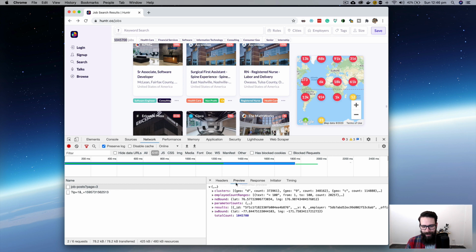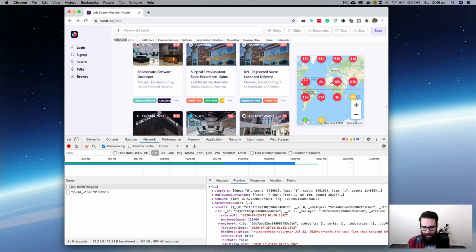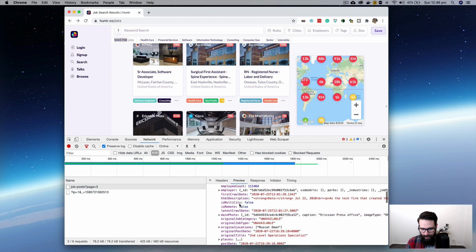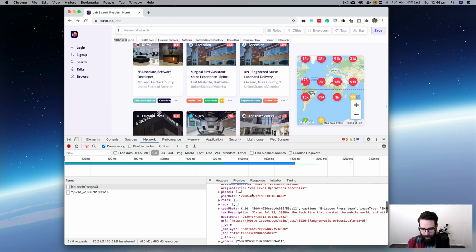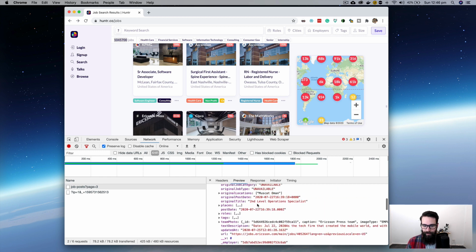Ooh, okay. So looking at the preview, we do have a number of different things available. Hey, look at this. Results. Okay, this is looking really nice. Hold up. Oh, I'm getting a bit excited here. What have we got here? Created ads, employer, main photo, original photo, post date, roles, tags, team photo. This is rich. Like this is a rich amount of data.